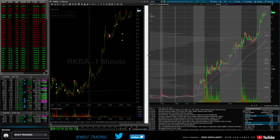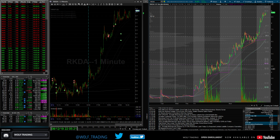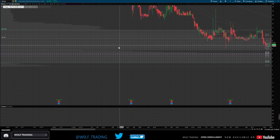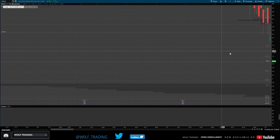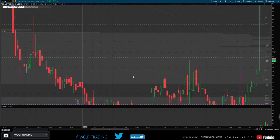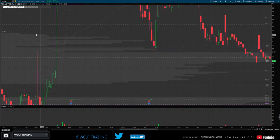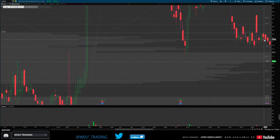Right, here's the front side profile. So I have an 850 line right here, 846. Not much. Look at the volume deposited. Actually, let's look at the 3-year real quick. 850. Okay, so this is the main consolidation, right? Right there at 850. Okay, this is monster volume. A lot of this volume is from today though, but I did have an 850 line. As you can see, there's still a cliff right here, an LVN, a cliff, whatever you want to call it.